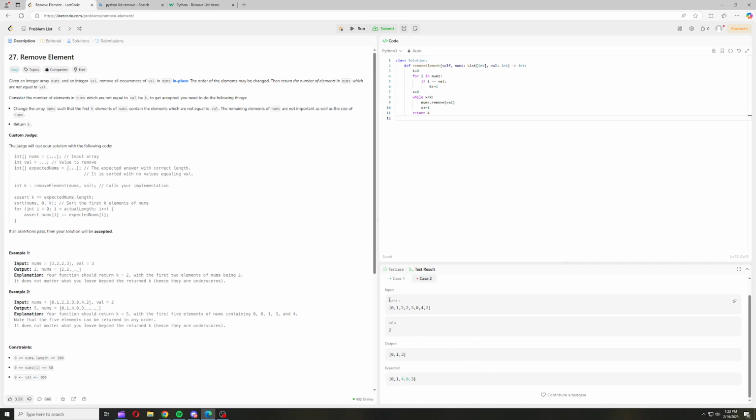This one, input nums. Okay, value is 2. My output was missing a bunch of stuff, and it, what?